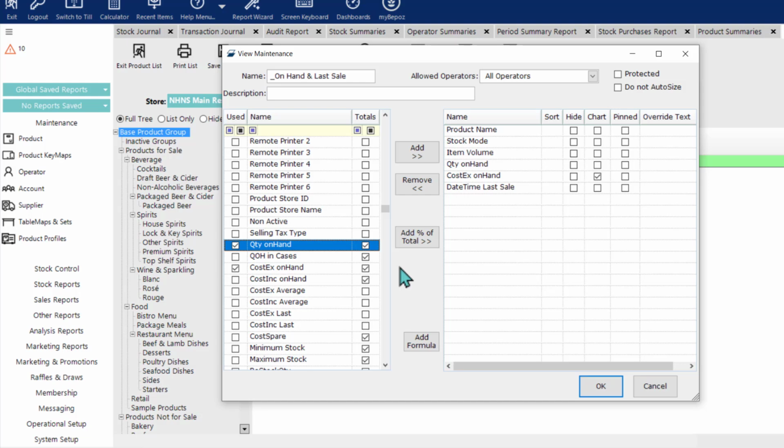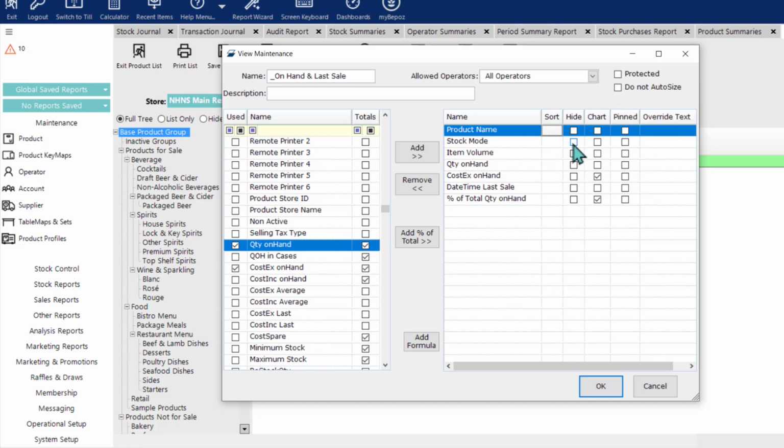Now for a piece of data that does have totals available, that does have this flag turned on, we can then use this add percentage of total button to add the column that will then show a percentage of the total in this report, for example, for each product. We can also choose if we'd like a column sorted either ascending or descending by default.